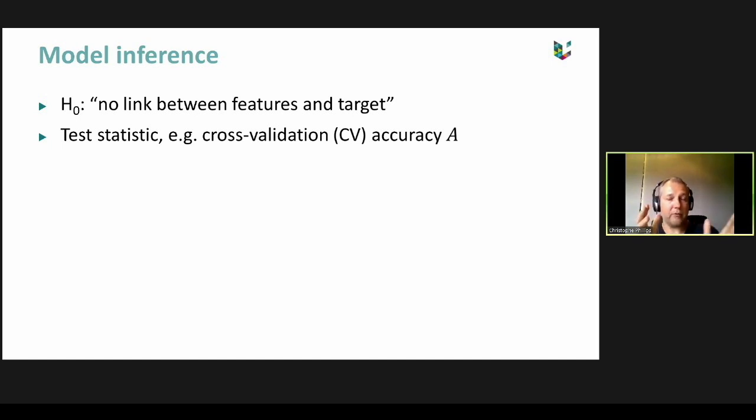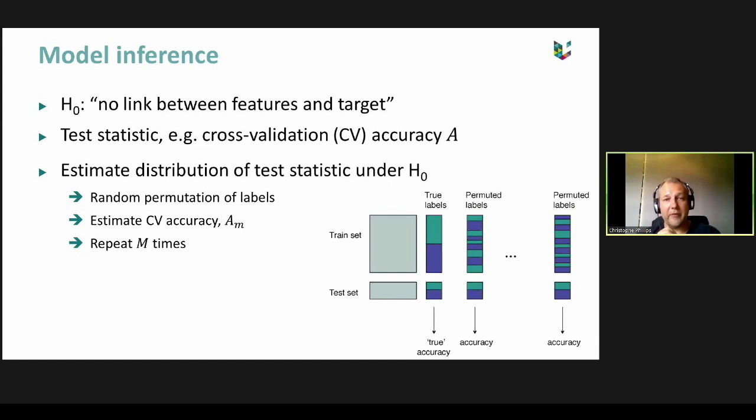So the idea is, if you start with the null hypothesis that there is no link between features and target, and your test statistic is accuracy, then if there is actually no information in your data, in your features, the labels could be just randomly permuted, and that wouldn't be affecting your accuracy.